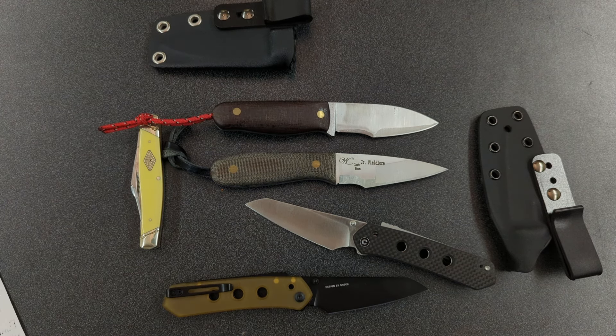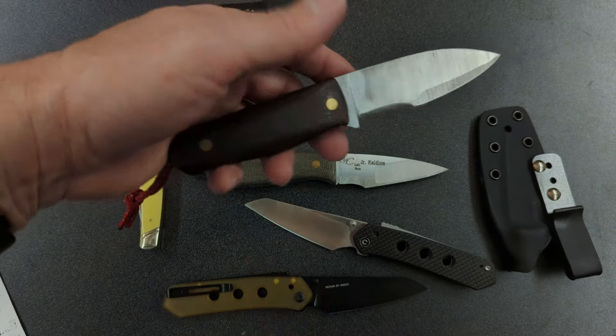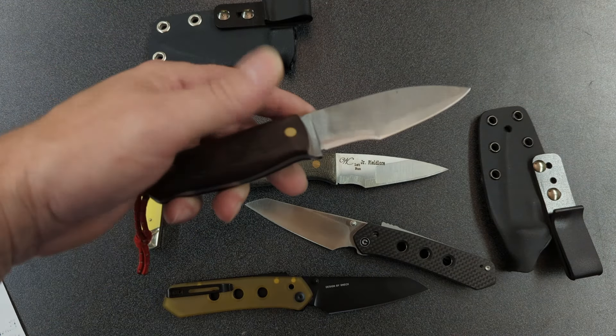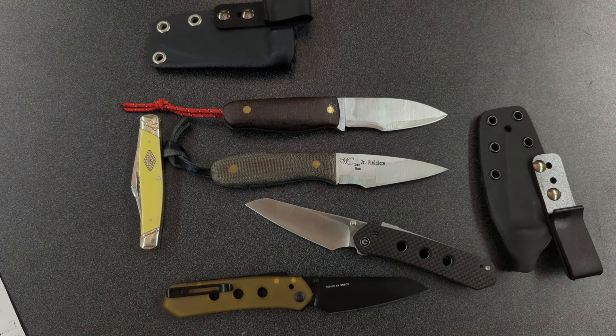Another knife that contributed to the inspiration for this knife is the Canadian Belt Knife, which is a fixed blade. That also has an upswept blade and a unique handle design that comes up, which also keeps the handle clear so that the full length of the blade can go down and contact the cutting surface. I don't have one of those, but maybe going forward I'll make one. What I do have is a cheap Cold Steel knockoff of a Canadian Belt Knife — they're like $10.